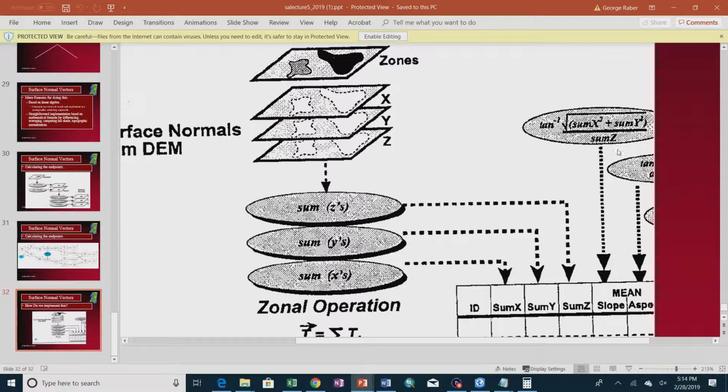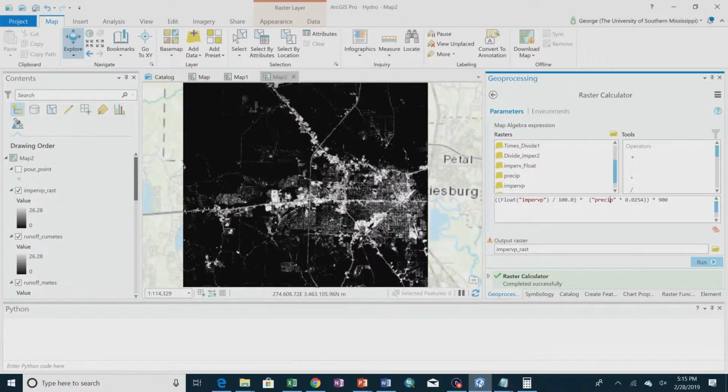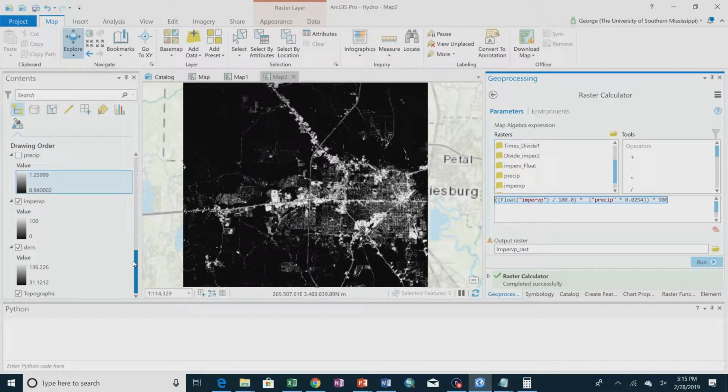Okay. I don't know if you had a problem with that one, but have you calculated the sum x, sum y, and sum z? Yes, I'm at the mean portion. Okay, good. All right, so back in ArcGIS here. I didn't actually even do that part in the lab, but I can go back and do that, but not right now.